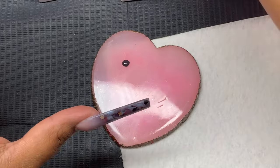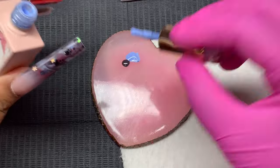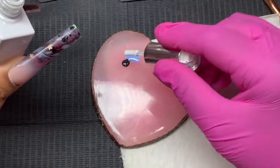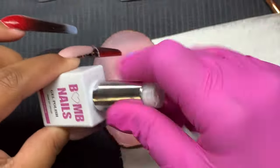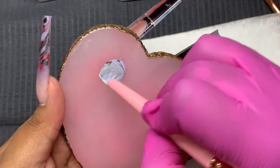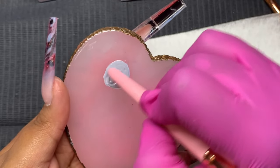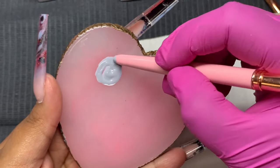And before I began with anything, I went ahead and matted out the entire nail using my matte top coat. So I matted that one out and cured it under a lamp for 60 seconds. That's just for a smoother transition, if that makes sense. Just so that the background is smooth and the liner brushes don't have a hard time dragging through the nail. You know what I mean? I hope I'm making sense, you guys.